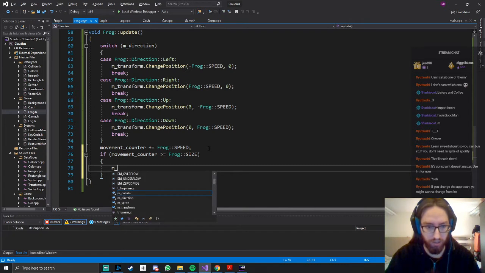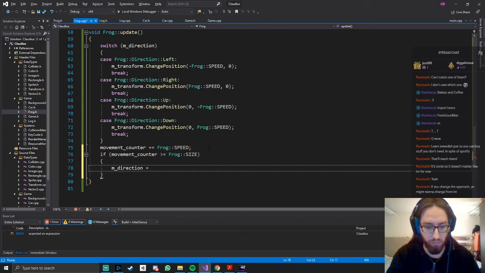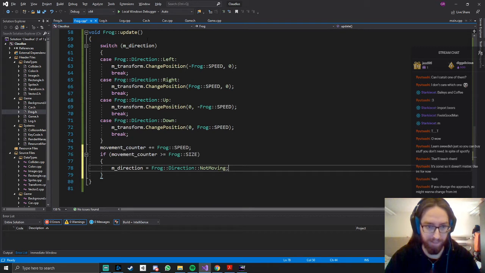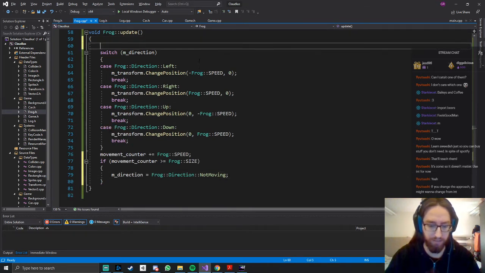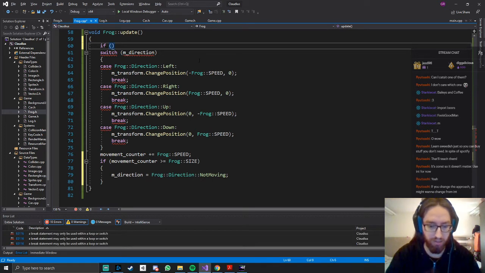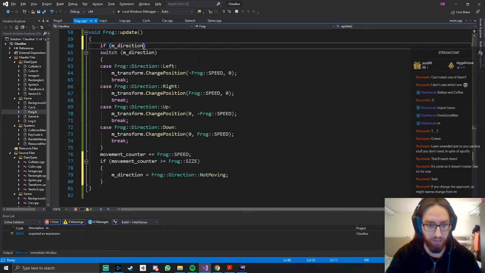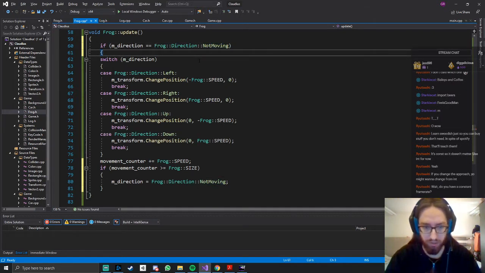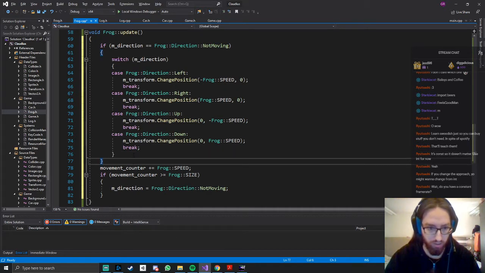I'll need to make the direction be not moving. And now I'm gonna make a big if statement here. If m direction equals frog direction not moving, then we can start moving this. Otherwise it won't move.